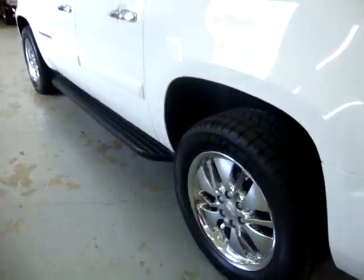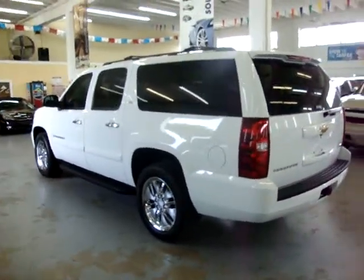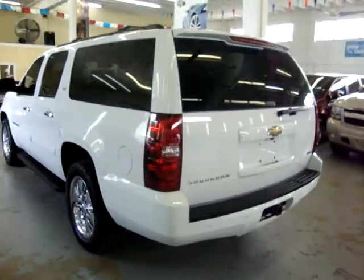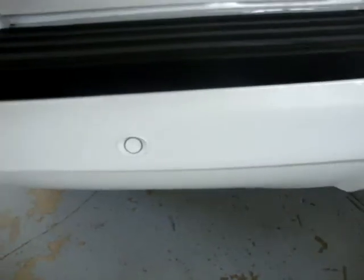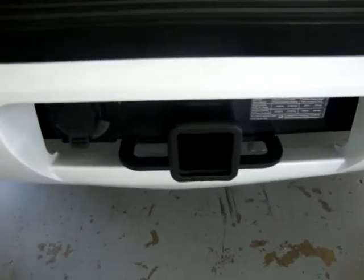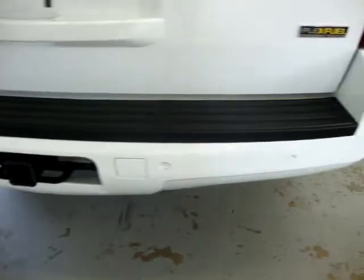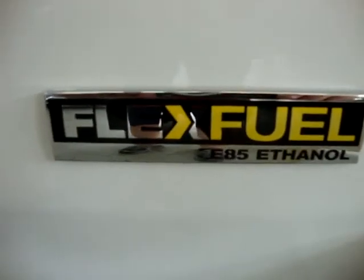These rear tires are new. We've got two in the front that are a little more than half-life, probably about 60-70%, and the two rears are both new. It also has a backup sensor in the rear — two on each side — a heavy-duty towing package with the electrical and brake connection already ready to go. It is also E85 capable, meaning it's flex fuel, so you can use fuel that is about 30 to 50 cents cheaper.